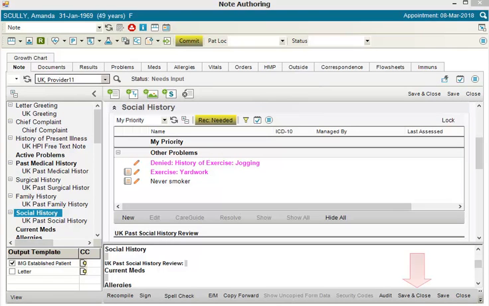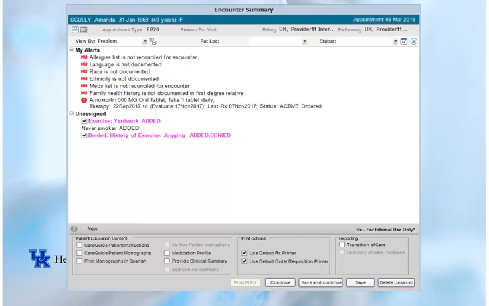There is a button to save and close to save the note and then close it. However, if your note is not yet finished and you click this button, then the patient may not get a complete clinical summary when they leave the clinic. When you click the Save or Save and Close button, the system will automatically click the Commit button for you if it is needed. Simply click the Save and Continue button when it appears to save that information as well.